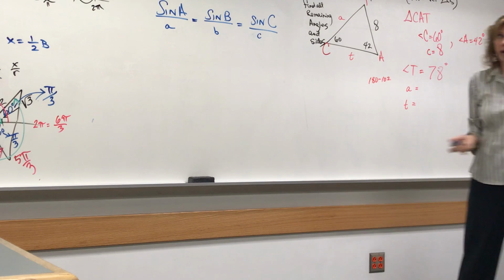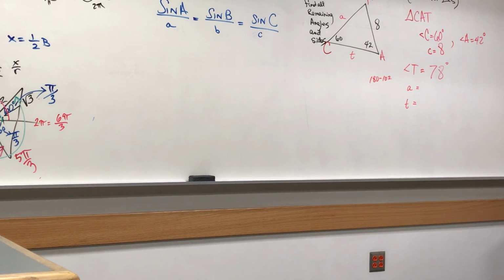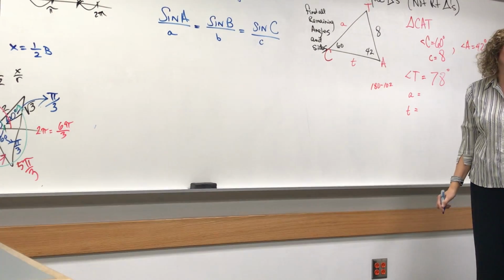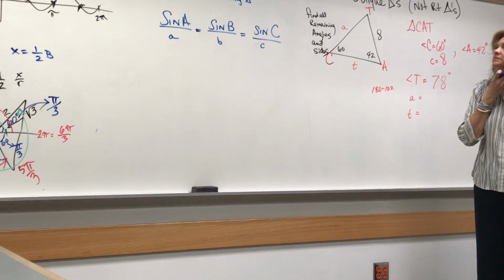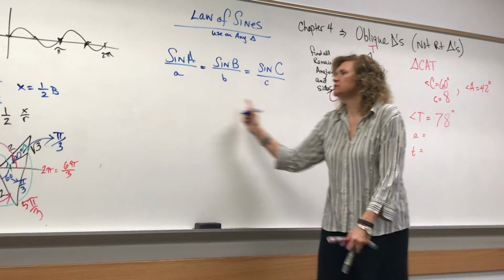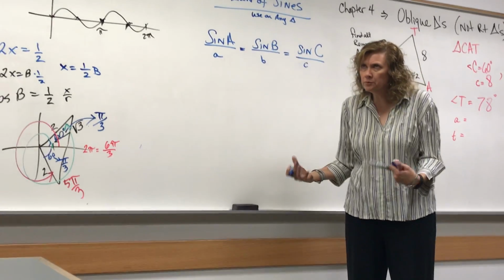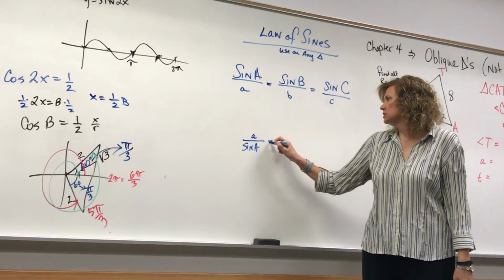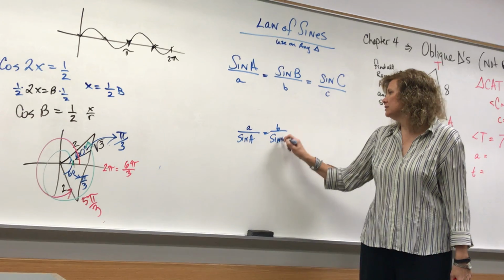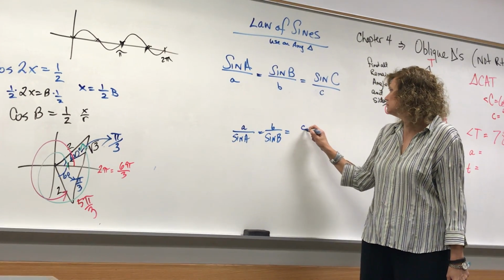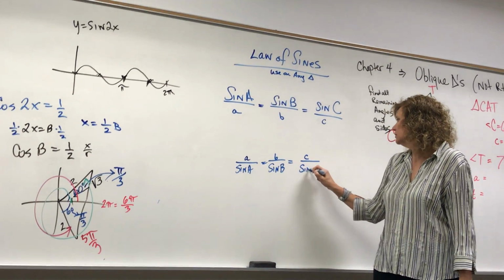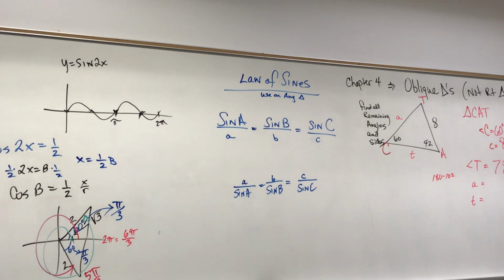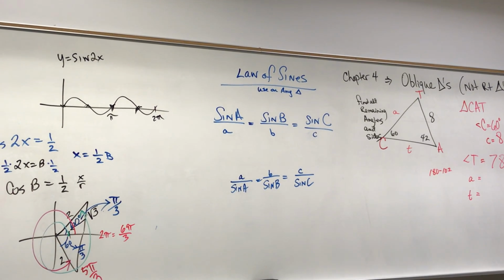Or, with cat, the sine of C over c is equal to the sine of A over a, which is equal to the sine of T over t. If you've done this in high school, another comparable relationship is a over the sine of A, which equals b over the sine of B. I usually don't use this one, but if you can think ahead well, you can figure out which one's going to be best when. I just use the top one.